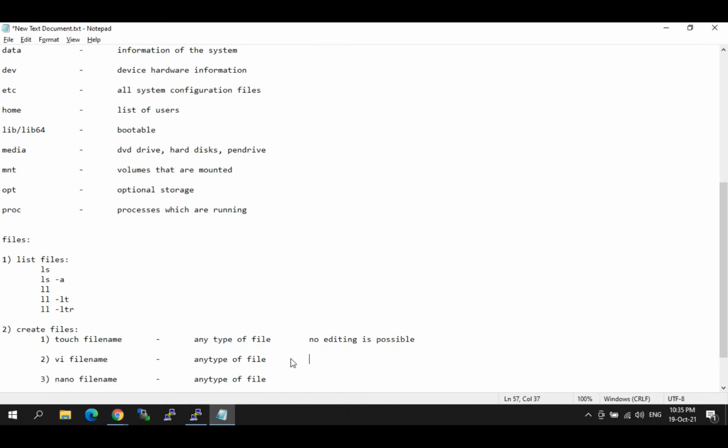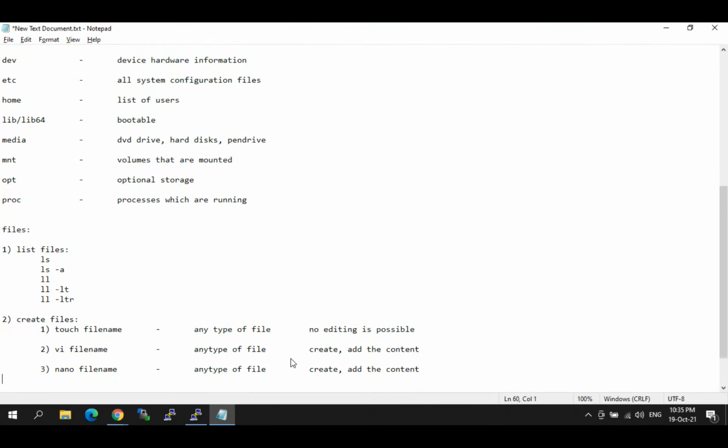With vi and nano, we can create the file and add the content. Using nano also we can create the file and add the content.